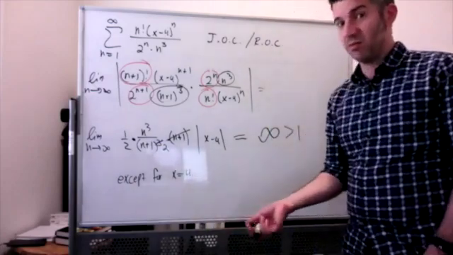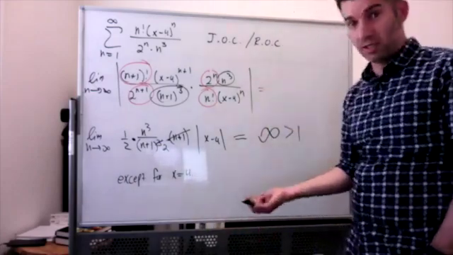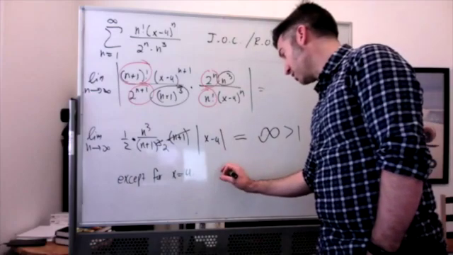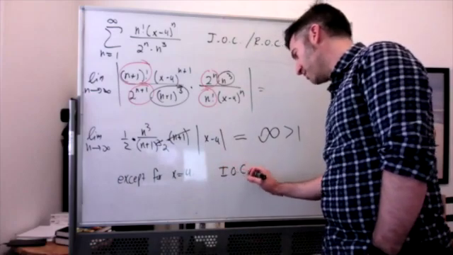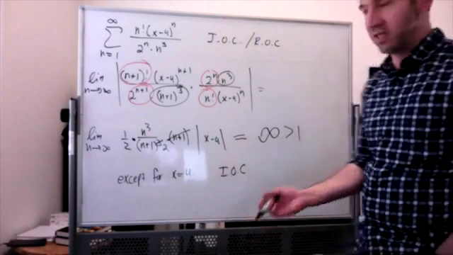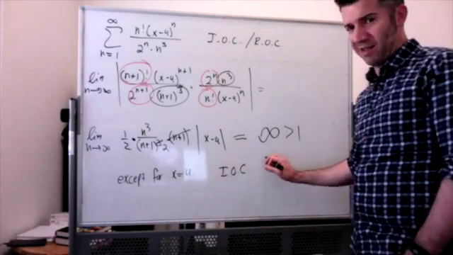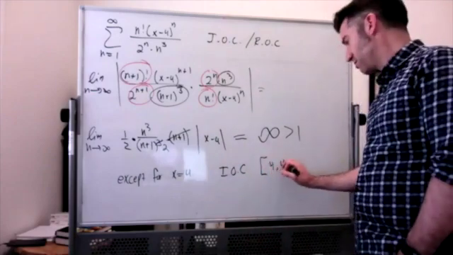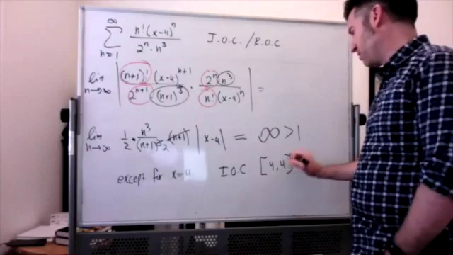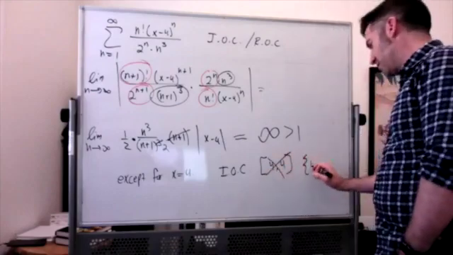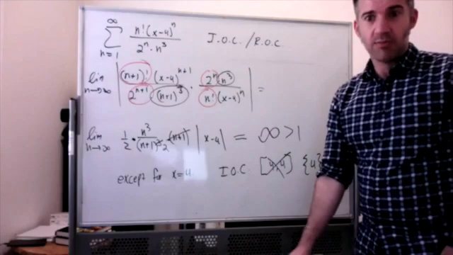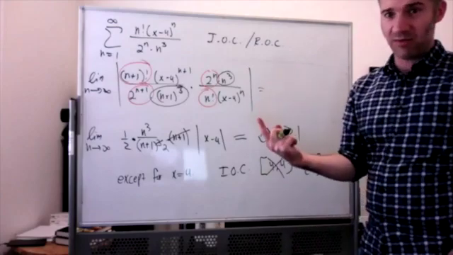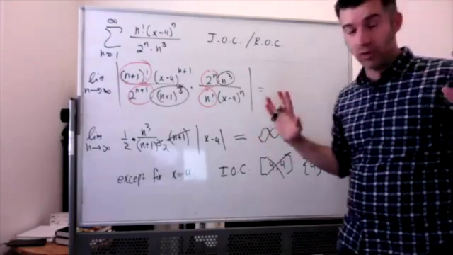0 is less than 1, so this series converges. So the interval of convergence is kind of dumb to say here. The interval of convergence is, I'm going to write it in the wrong way, from 4 to 4. We would really just say that it converges at 4. So there's only one place where this converges. And this is always true.